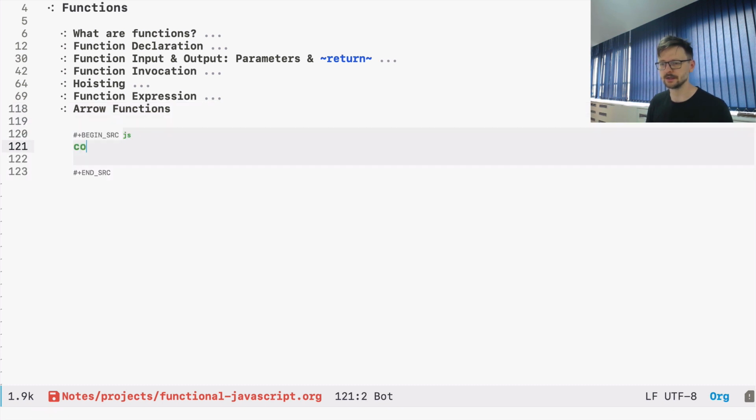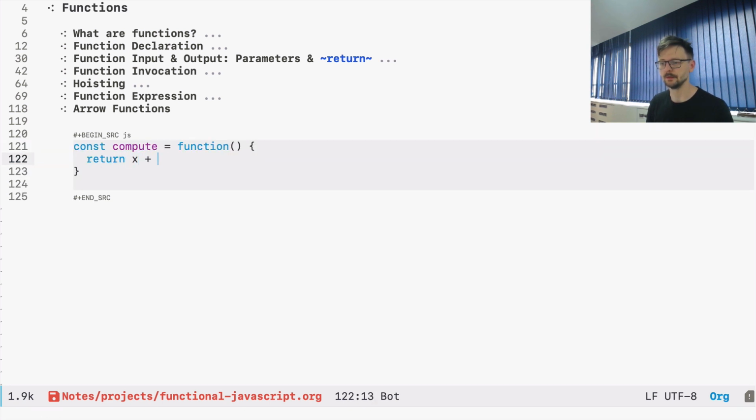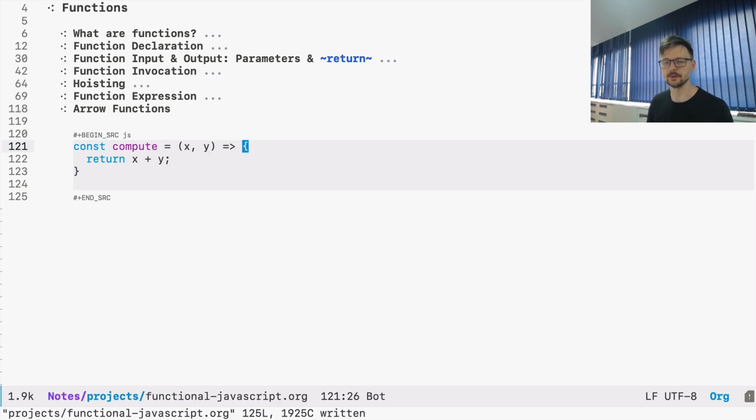And arrow functions are just very similar to function expressions, but instead of typing, so we name a function, so instead of typing a function here, and as before, we can remove the function and we need to use an arrow, so-called fat arrow. So before this was called fat arrow expression and now it's called arrow functions.